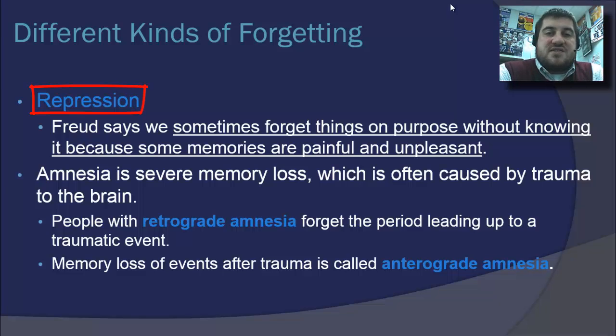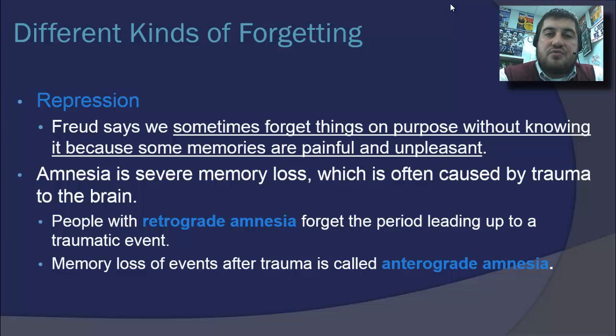And this is one of Freud's terms from the psychoanalytic view. Freud says that our brains sometimes forget things on purpose in order to prevent painful feelings and unpleasantness. So a lot of sexual abuse, physical abuse, even verbal abuse can be repressed because the memories of it are so painful, we don't want to remember it, and our brain adapts and forgets it. It may not forget it, it may just put it in your unconscious mind where you're not able to access it. And then we have amnesia.